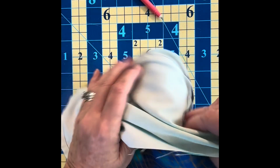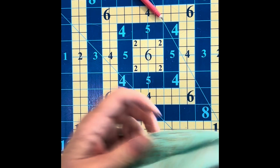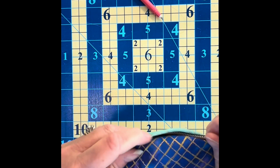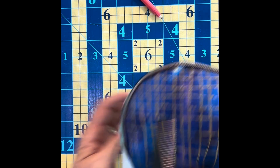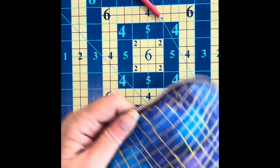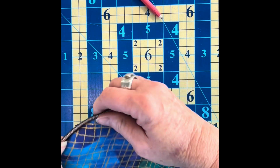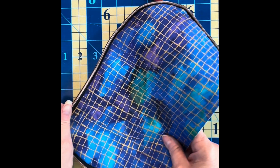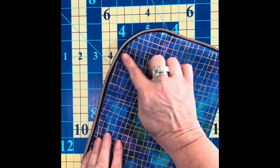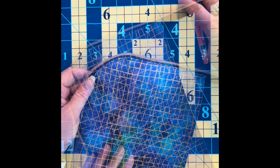So now I'm just going to go ahead and turn this right side out and show you what that looks like. And let me get this all turned for you. All right. Now I'm going to take this over to my sewing machine, and I'm going to give you a top stitch all the way around, and I'll show you what I do after that.